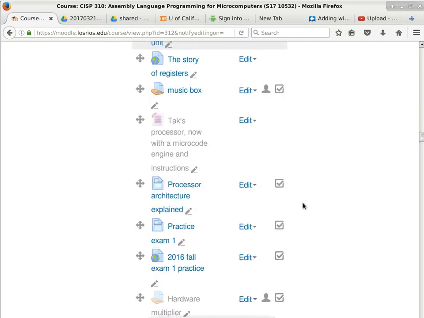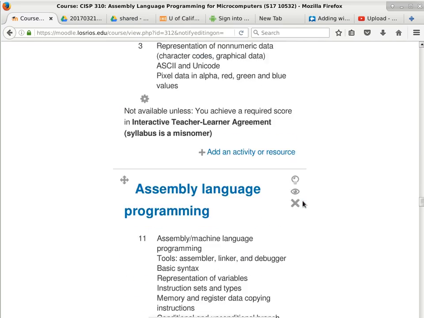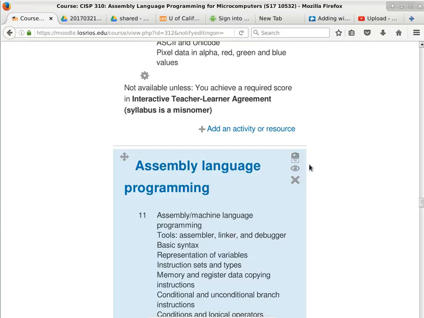Okay, so we are now in assembly language programming. What I'm going to do today is give you a homework assignment. There will be a homework assignment at the end of today's lecture, but only after I talk about the limitations of the current instruction set, because I want you guys to implement new instructions. So we'll make a slight change to the processor architecture. That does not impact the width of the ROM, because that means a lot of work on my part to rewire the thing. So I'm not going to rewire it. I'll just insert some special logic so that we can handle this slightly different case.